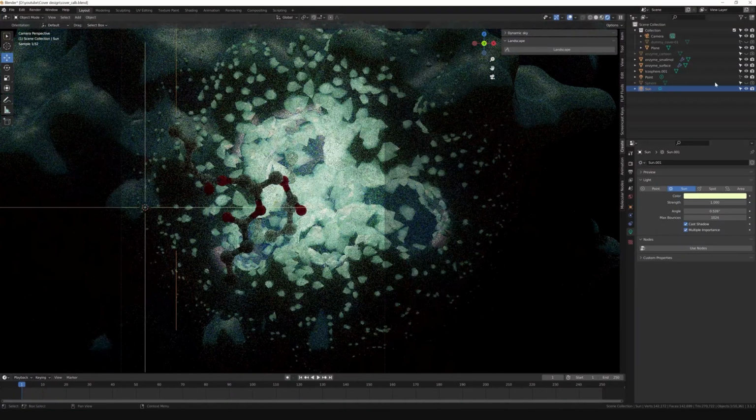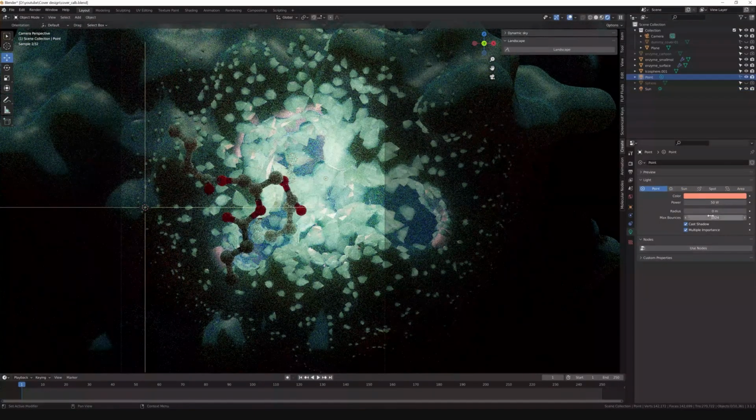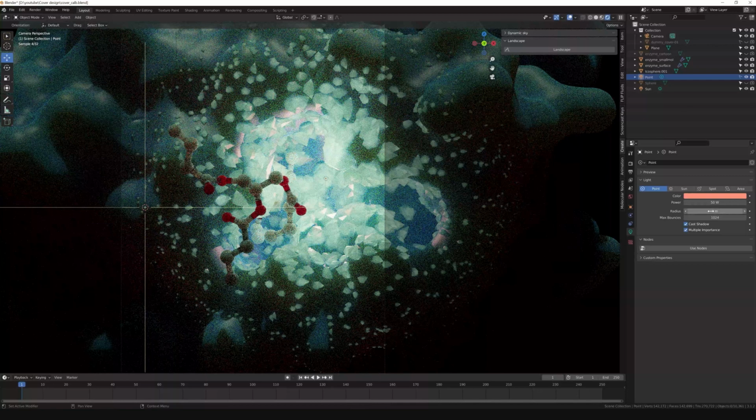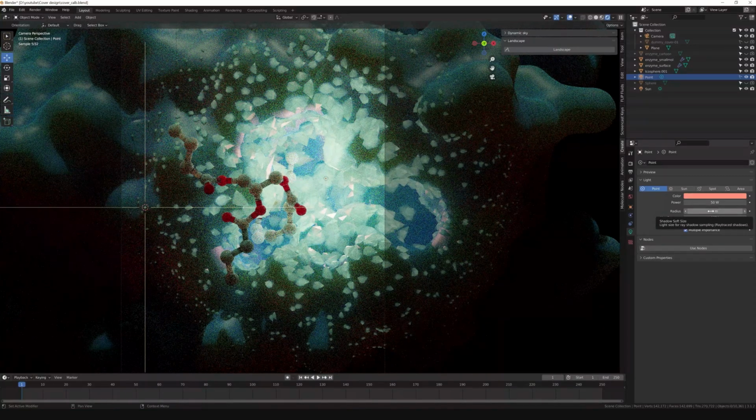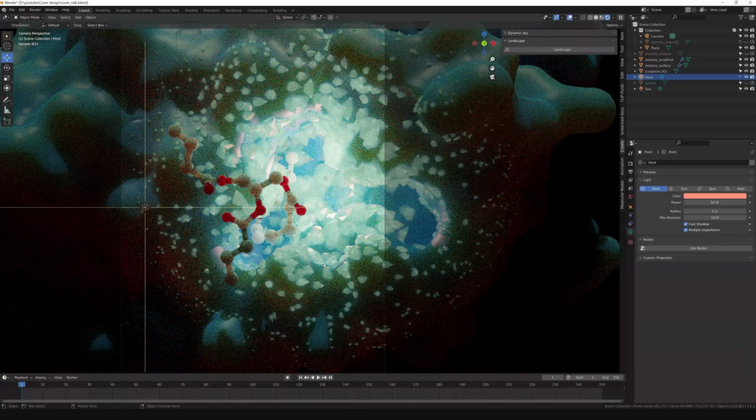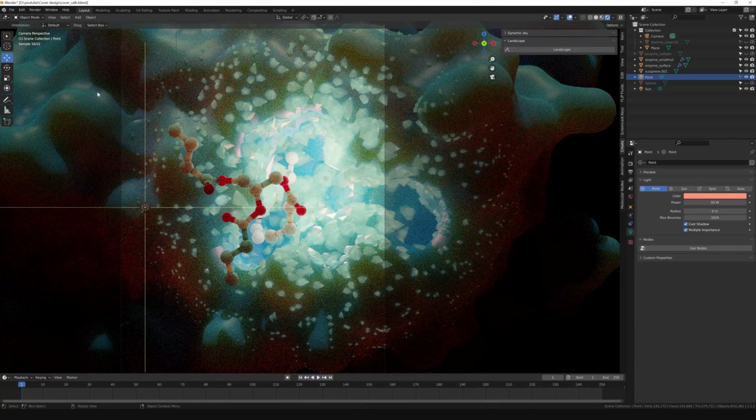If I select it, we can also check the settings: it has a radius of 0, which gives you very harsh shadows, but also those very nice reflections that you see here. I also decided to have that set to a bit of a warmer tone, because that helps me with the color of the surface a bit.